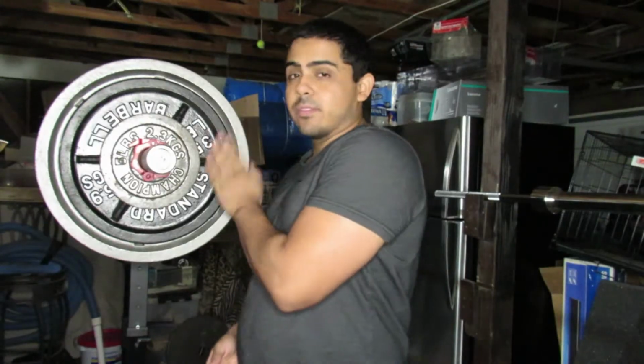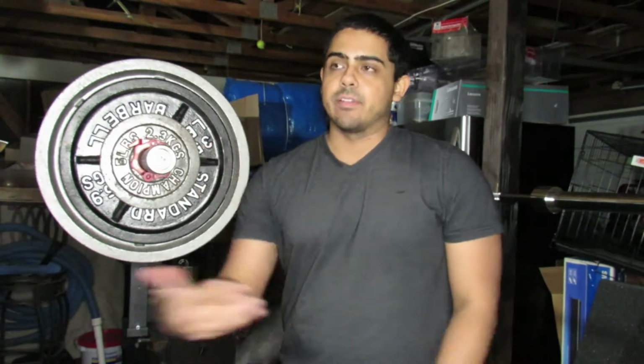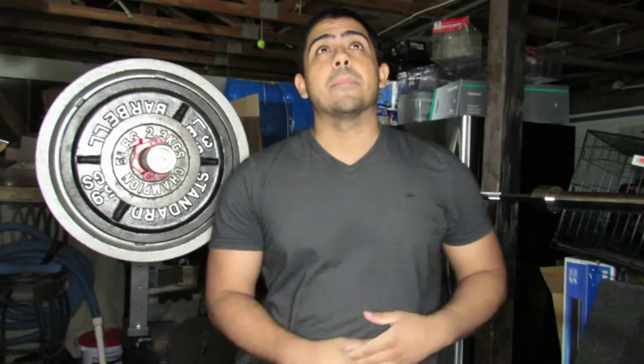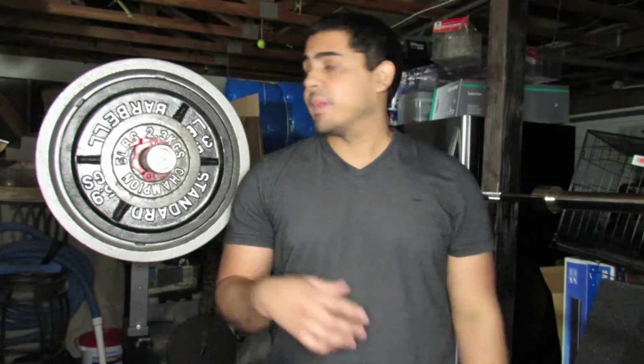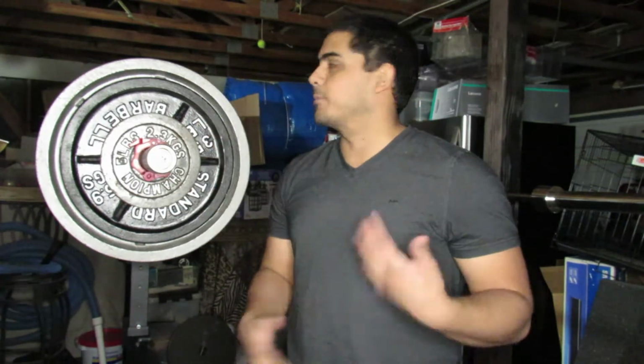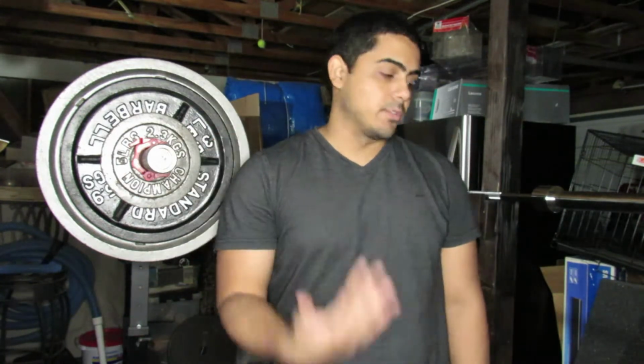The thing I love about 35s is I don't remember the last time I touched a 35 since I had this 35. It was given to me by my friend's stepdad. The powerlifting gym I go to usually doesn't have 35s. And the last time I went to a commercial gym was May 2019. It was for sure May, because that's when I joined the gym. I have a 35. It's almost the same size as the 45. That's what I love. It could be used as another 45 if you have the extra 10. It just doesn't look as cool, but I like it. I mean, that's kind of like my other 45. I have the pair of 35s and 33s.